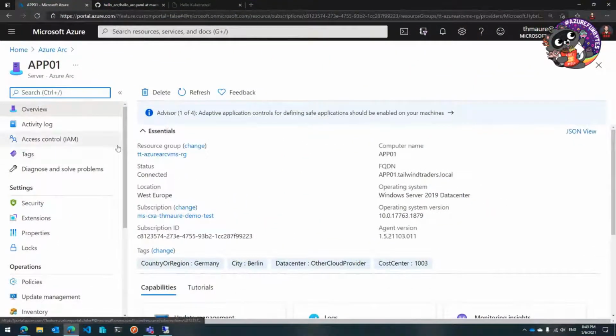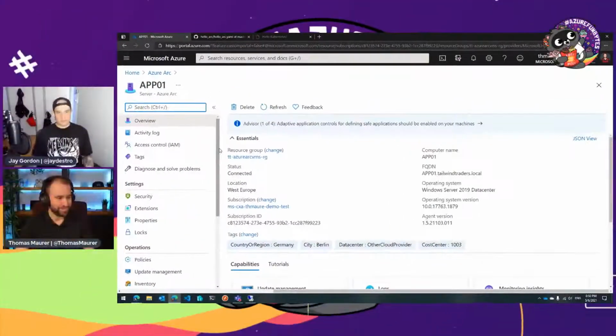Right, for our buddies over at Tailwind Traders, I think anybody that works in the Microsoft Cloud Advocacy team knows that company oh too well. Yep. I still think we should have T-shirts made with that, and I'm sure someone has, but I definitely need one of the Tailwind Traders T-shirts.